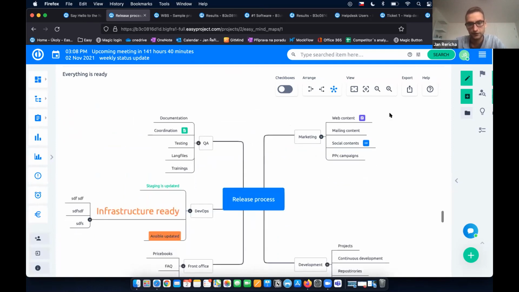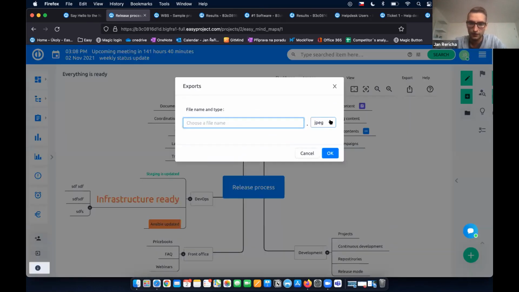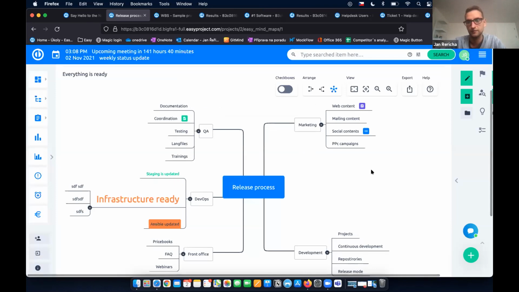Zooming icons, we are able to export the mind maps through here. These are the supported formats, basically, let's say picture formats. Right now we are not supporting, for example, the mind map MM format that is typical for mind maps, but that's something we are considering for the future.